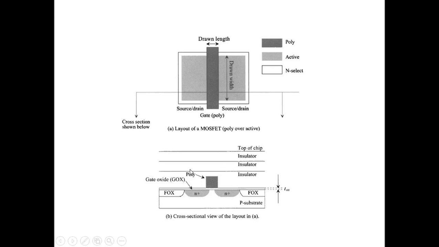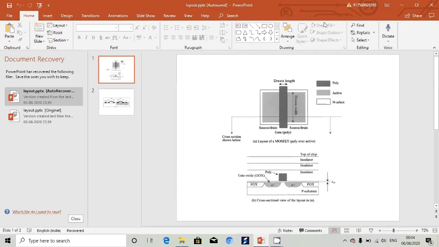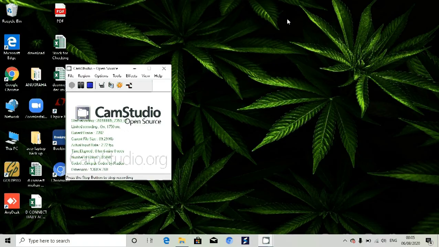If we want PMOS, select the P select instead of N select here, then stretch this active and place N select. So we have P plus, N plus here. Now it should be inside an N well. So after all, put an N well, so that will make PMOS. Now we will see how we can do the layout using the Glade tool.